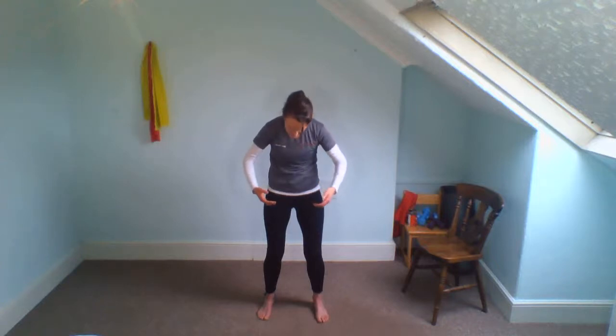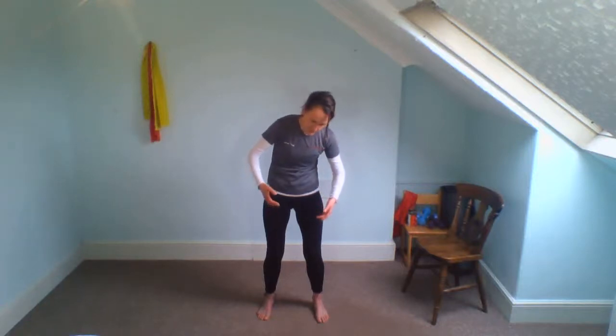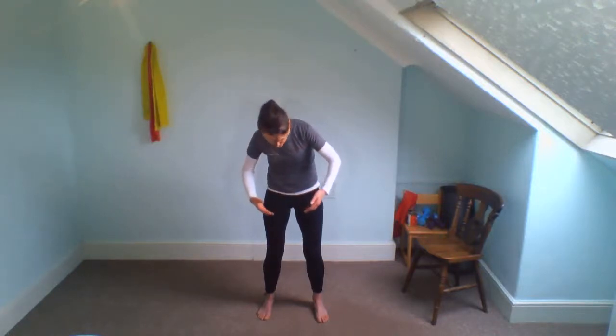Breathing out. So softening that face, softening that neck, allowing those shoulders to soften. Just imagine warmth, sunshine all over the neck, the shoulders, the face. That sense of relaxation and softening. Breathing in and breathing out.